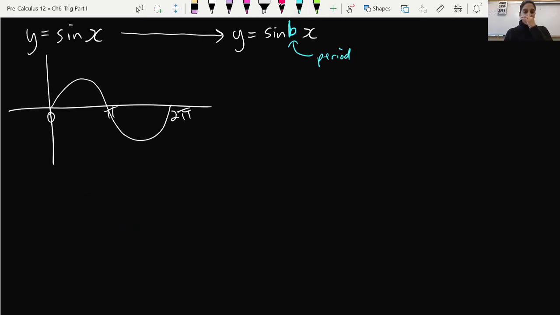I'm going to get rid of that. But in this case, whatever b value is there, we would have to take that into consideration when determining the new period. And so we have a little formula for that. It's always 2 pi divided by whatever the b value there is. So what does that mean? And actually I should say over the absolute value of b, because the period's always going to be a positive value because we're sort of looking at the distance and not positive or negative. So absolute value, that's the reason that that symbol is there.